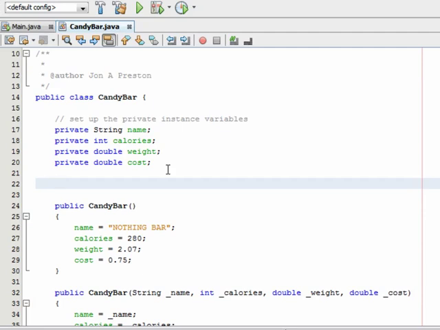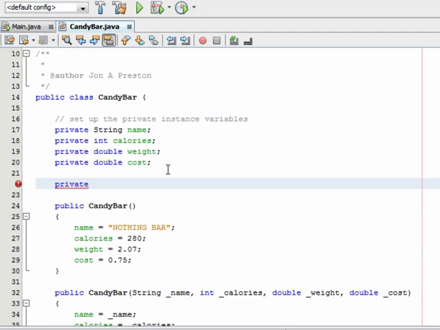So if you look at a standard candy bar, you'll notice that oftentimes, or most food products, they have a unique identifier on them. They have some unique ID that shows perhaps the manufacturing plant and the date on which they were born or manufactured. And they might have an expiration date as well. So let's set up our candy bar class such that every object has a unique ID. And in order to do this, we're going to need to share an ID count among all objects of the candy bar class. So we want to place this ID at the class level, not at the object level.